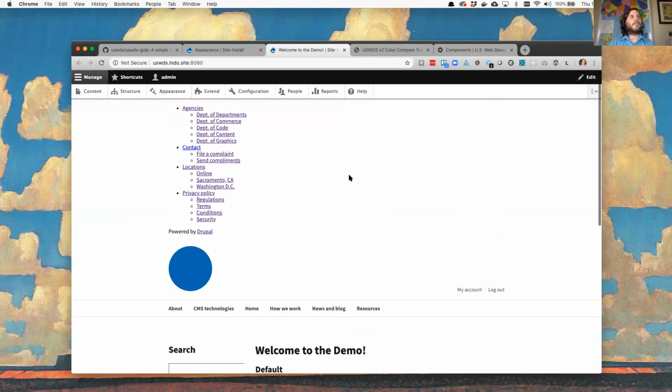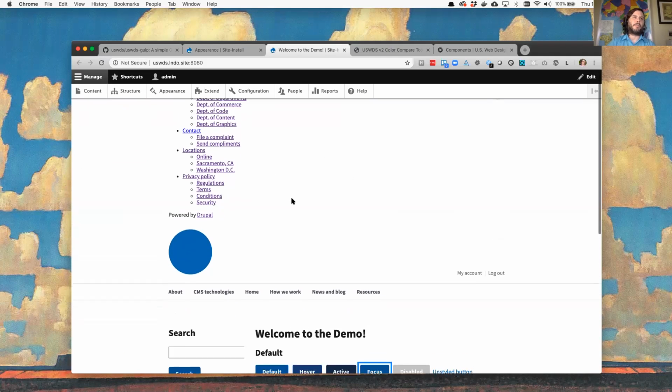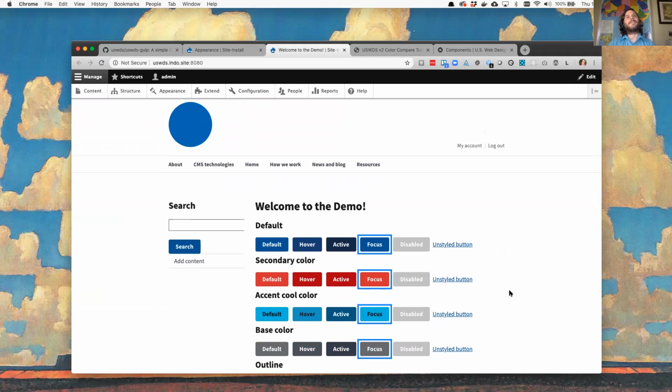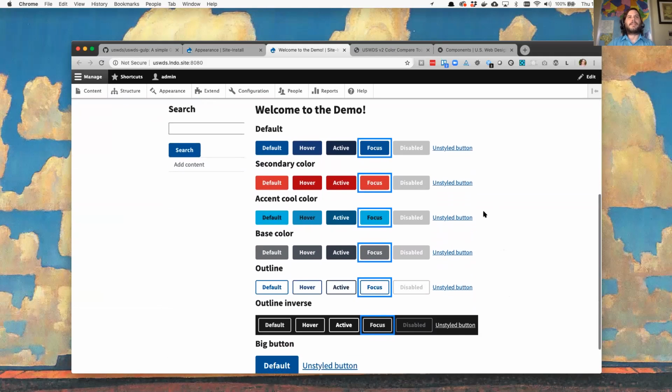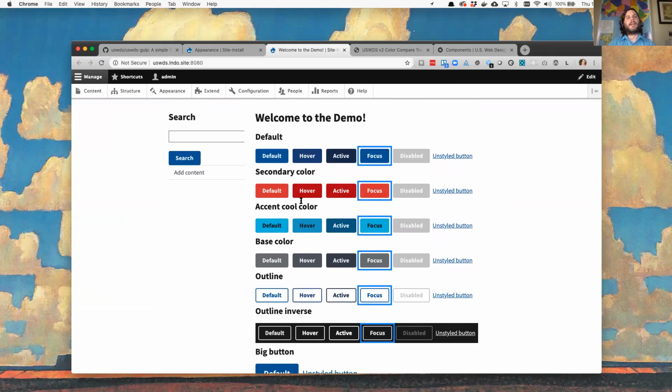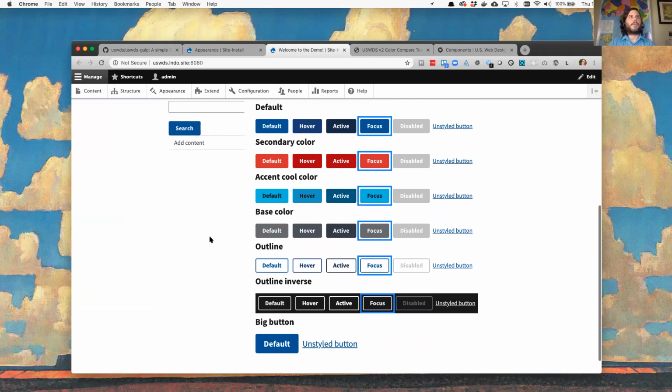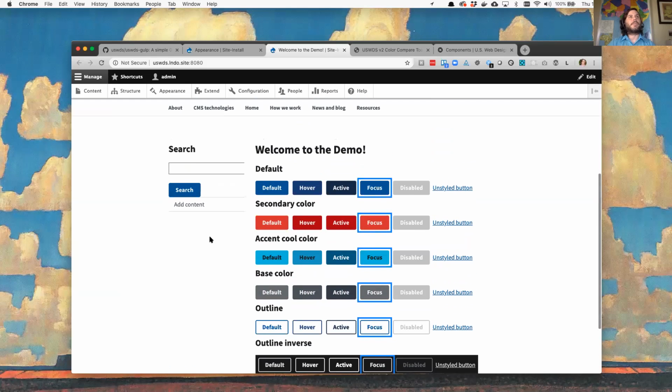All right, so this theme has a weird block placed in there, but let's ignore that right now and take a look down here. So now you can see that this does in fact have the default USWDS styling, and I'm showing all the button components here with all of the states, so you can see where everything is interacting with that. So that's all you have to do to get up to default styling in your theme.